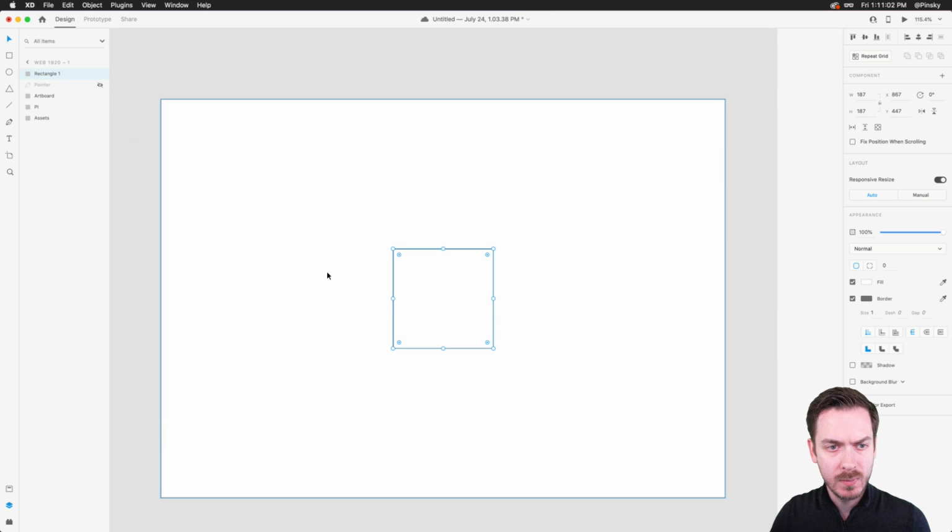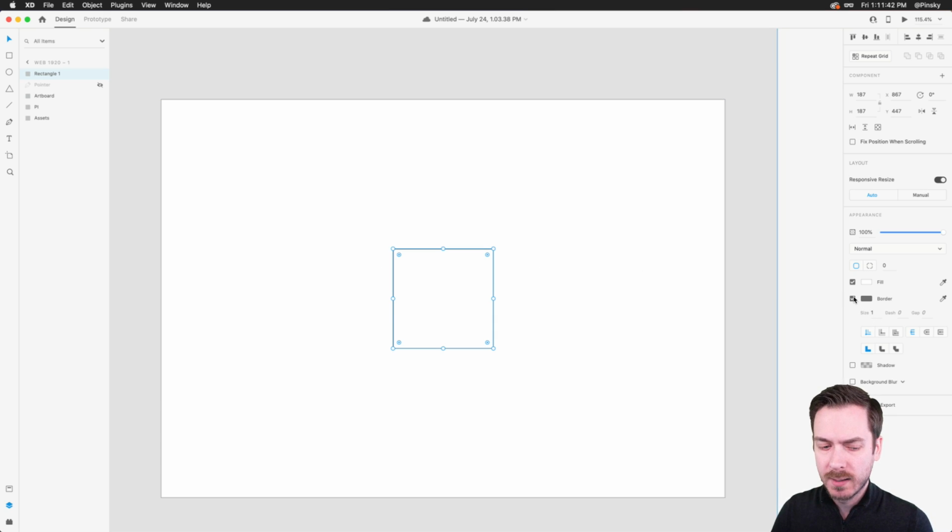There we go. Someone's asking, will there be an option for child components to have the ability, if I update the default state, that it updates the other states? The short answer is yes. The long answer is there are a lot of updates going into components right now. I've been playing around with some of them. The team is working really hard, especially on nested components. A lot of that stuff is actively in the works and will be released over time. But that in specific, internally it's called horizontal syncing, where if you update a default state, it also updates the hover state. The answer is yes, that is in the works, but I don't know exactly when it's going to be released, but it'll happen.